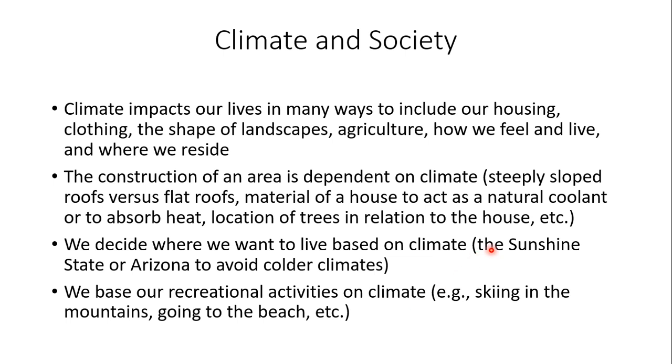If I look at an area that has steeply sloped roofs, that generally indicates that in the climate of the area, they tend to get more snowfall because snow is heavier, and with a steeply sloped roof, that allows that snow to move off the rooftop more readily than, let's say, a flat roof, where that snow would accumulate and it would be very heavy and perhaps could cause that roof to cave through.